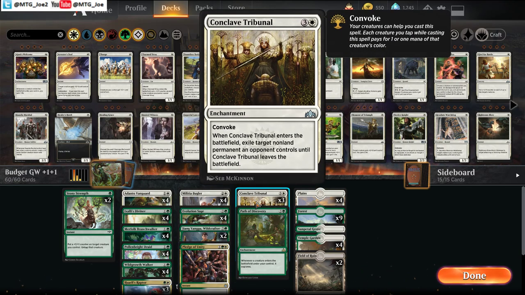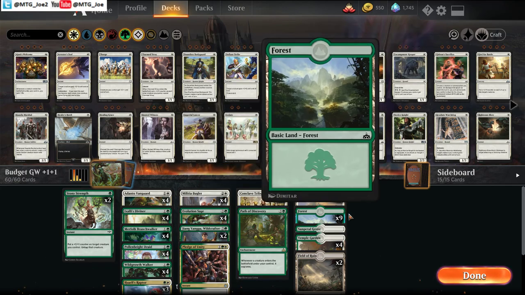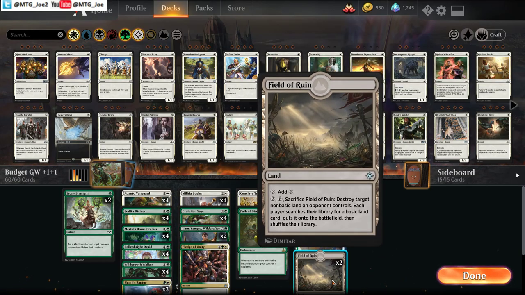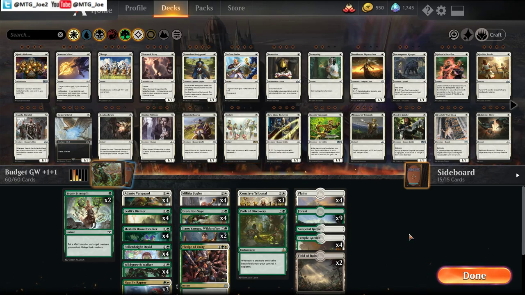Conclave Tribunal for some removal, catch-all exile. And then this is Path to Discovery, which is a free card that you get, which turns all our creatures into explore creatures. The mana base is pretty standard. You got your basics, some duals, and I wanted to try out a couple Field of Ruins. Works nicely with the proliferate from the land drop, and a lot of people are playing greedy mana bases now, so we can take advantage of that.